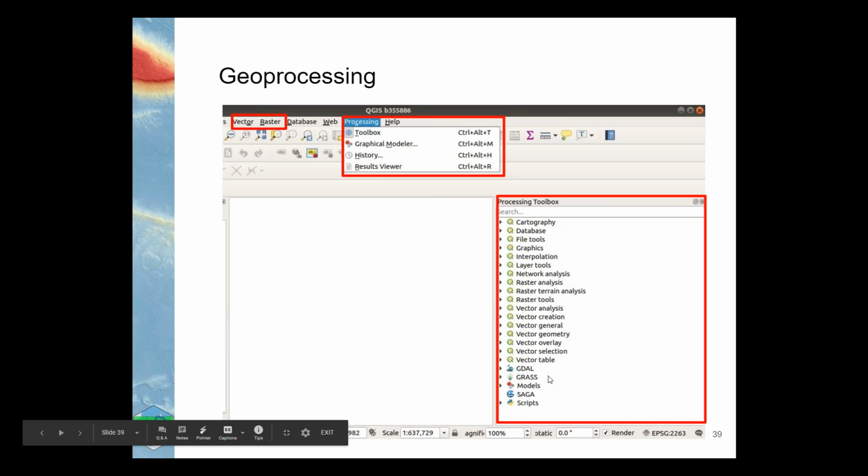The really cool thing with this, the processing toolbox will take a tool from GRASS. Say you enjoy the image processing properties of GRASS, you can pull those tools in and connect them to your QGIS tools. If there's something in SAGA that you particularly want to use, you can connect those tools to the SAGA model and run the whole thing through. I guess it would be similar to connecting Word to, I don't know, Adobe Photoshop and then into another piece of software. So you can jump back and forth in the tools that you like here.